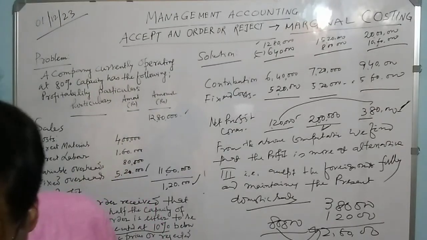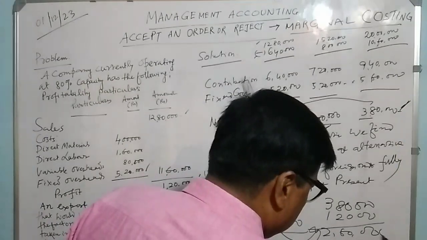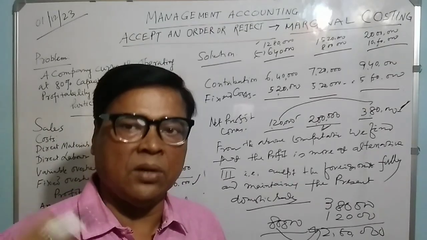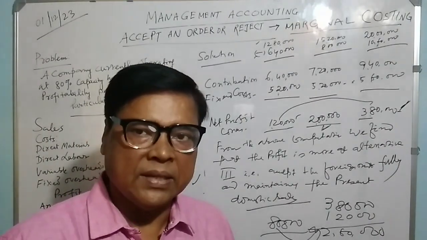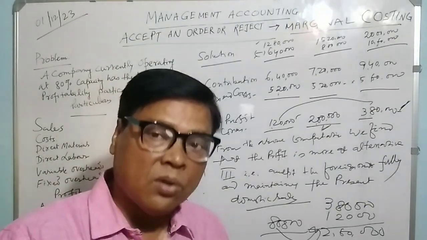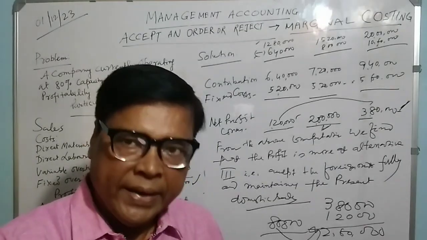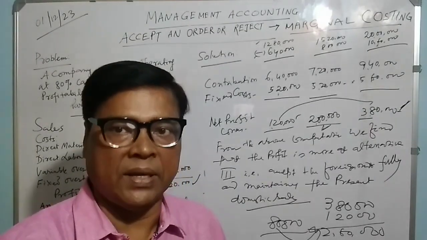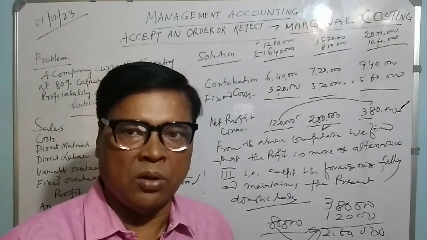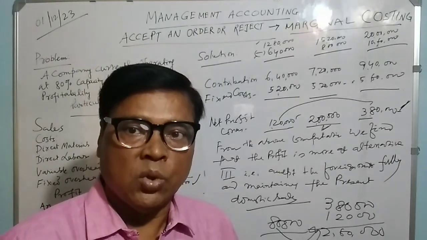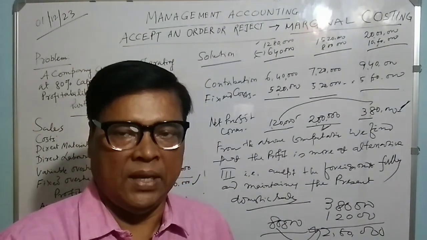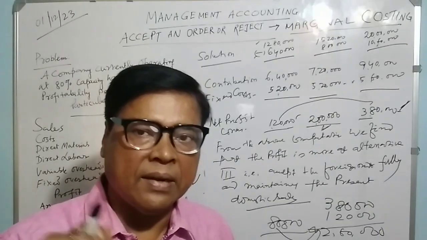But this is only the overview benefit. You have to consider that when you accept and execute both orders, you are not compromising your local market, so future growth chances will also be there. At the same time, when you accept a new offer, in case your quality permits, future foreign order chances will also be there. So this way there is a multiplying or value addition in the future of your marketing trend.